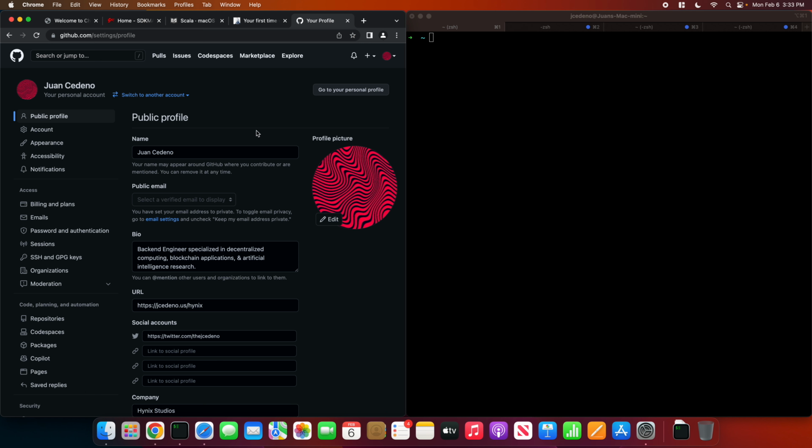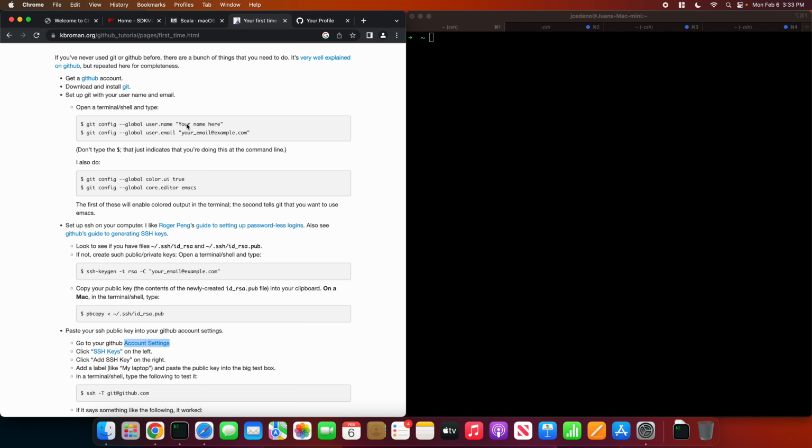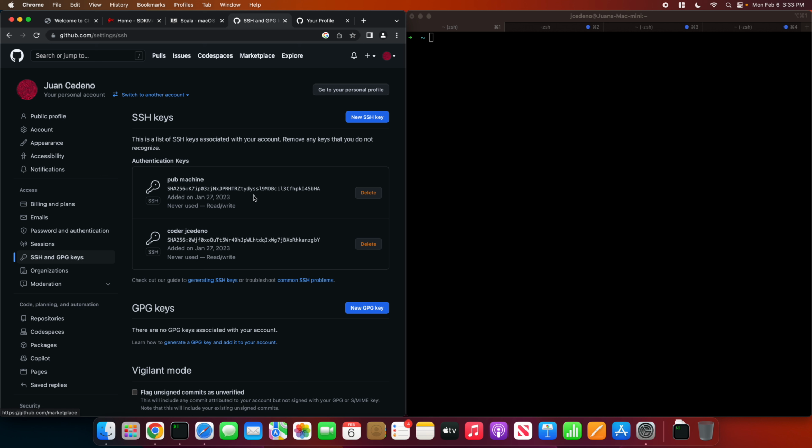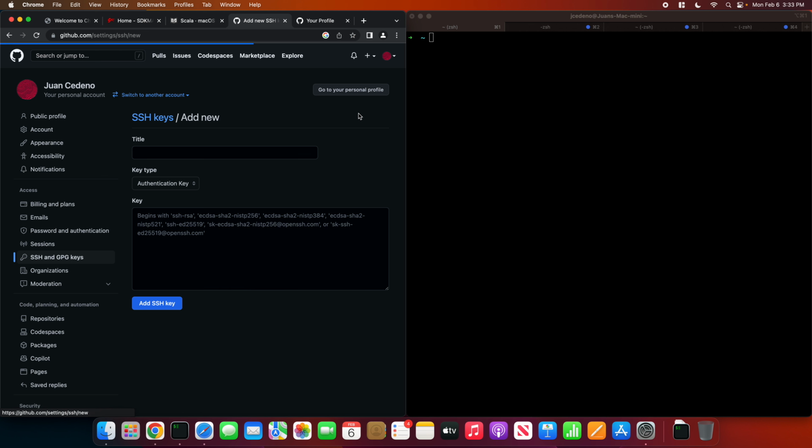Now that you're inside your GitHub, I'm assuming you didn't have an account and you created a new one, you're going to want to go directly to this link, and we're going to add an extra SSH key, which is the key that we just created. A good way of printing that out is to use the command cat on macOS.